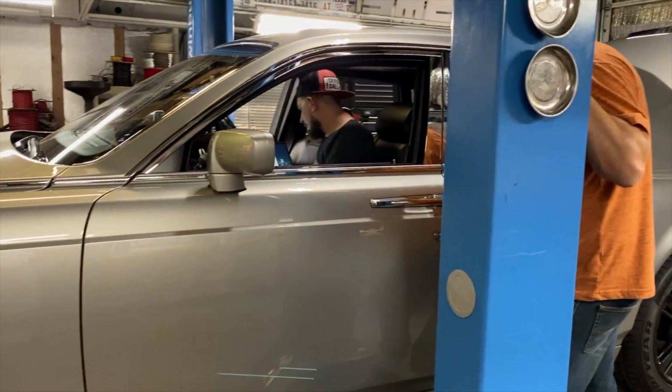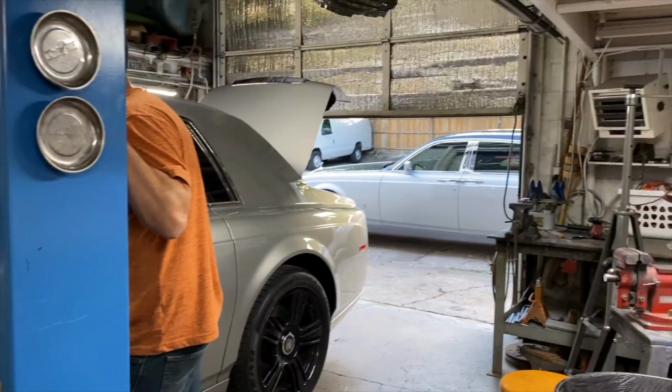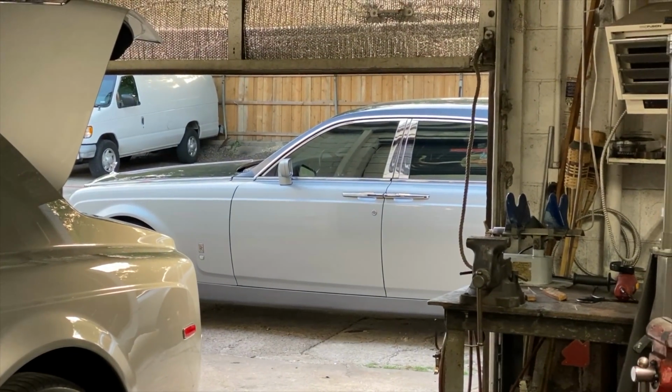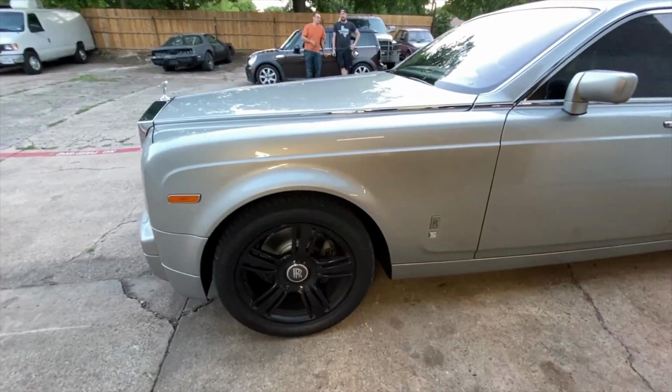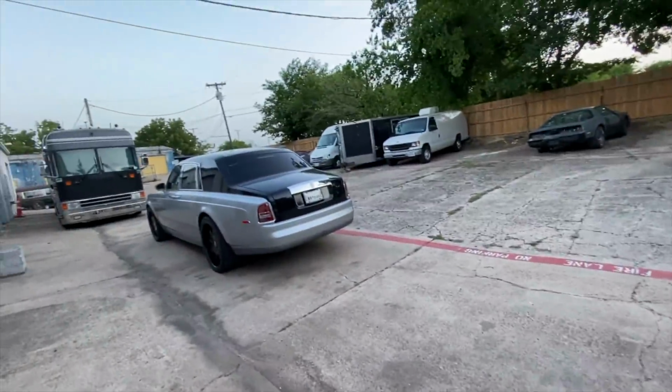2 rolls. Pair of rolls. Yeah. So yeah, dude, there it is. Fixed. The other one.